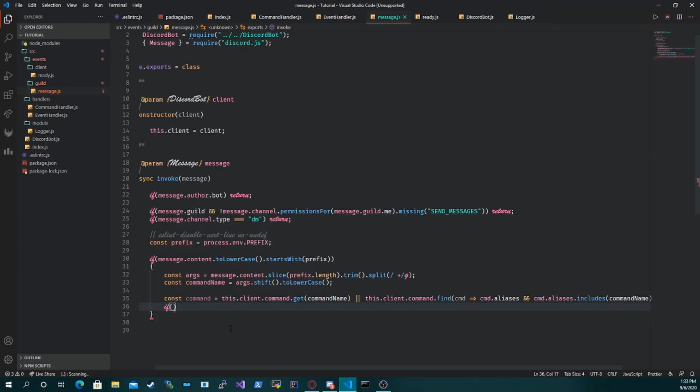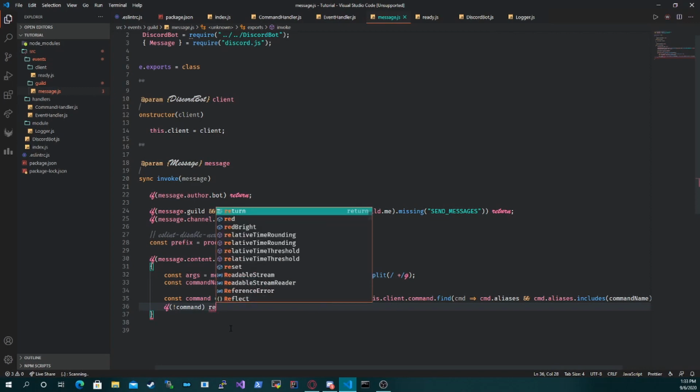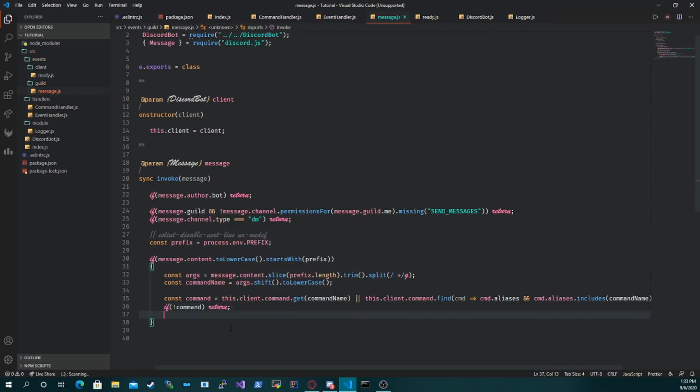Now we can just do if command does not exist, so the exclamation mark and command, and we just do return here. So this is basically saying if there's no command there, then we're just not going to do anything. Okay. Now what we're going to do is have a try catch here.